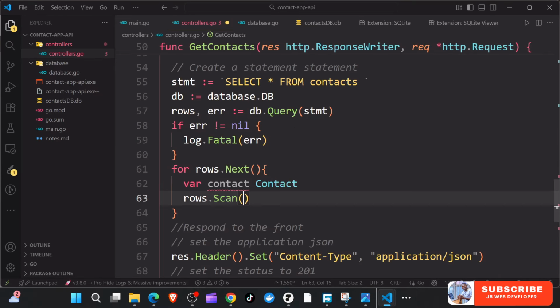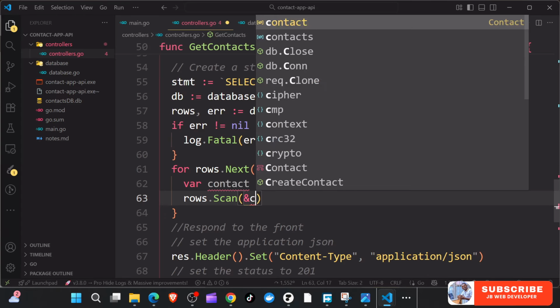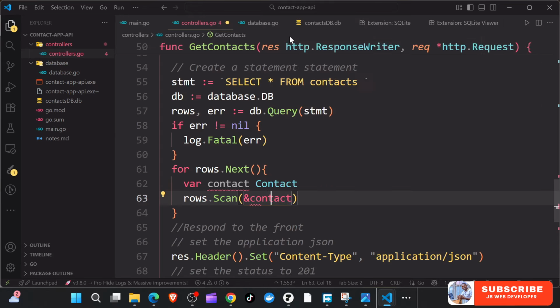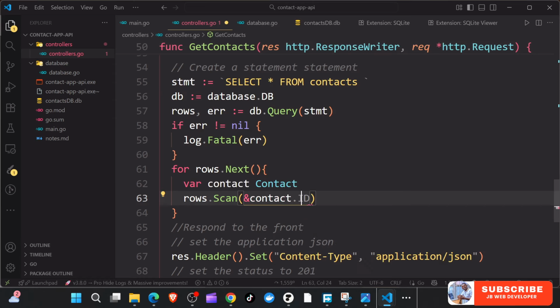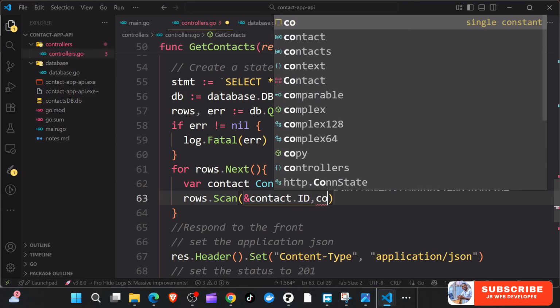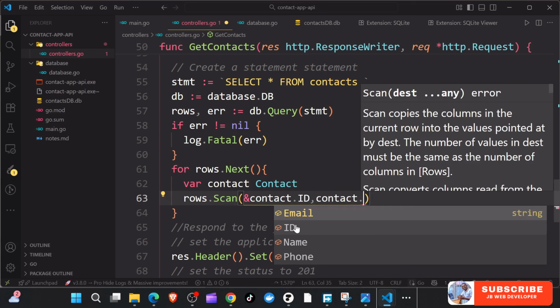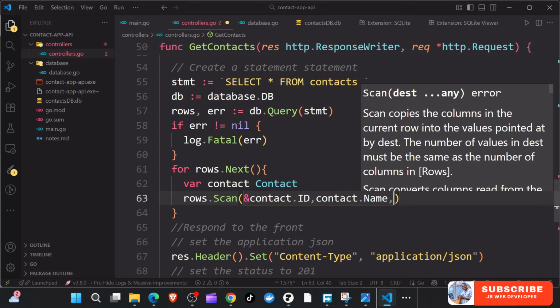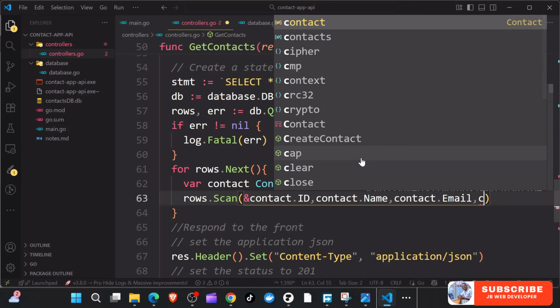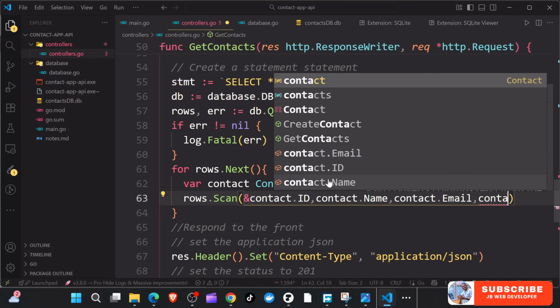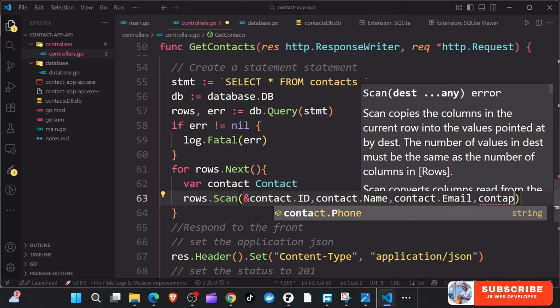And the scan works by passing in, so you just need to say contact.ID, then contact.Name, contact.Email, and contact.Phone.